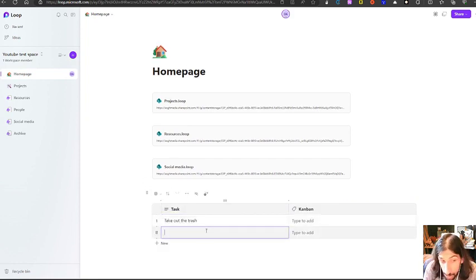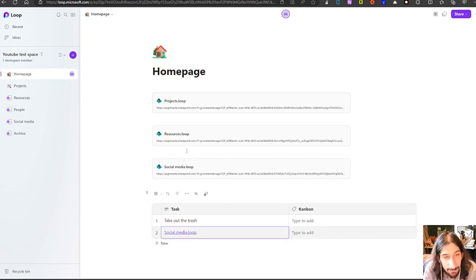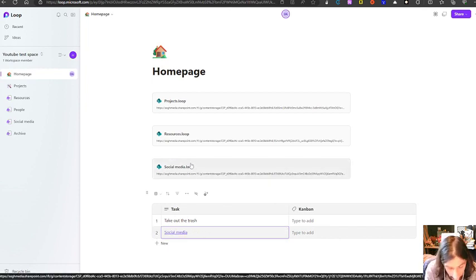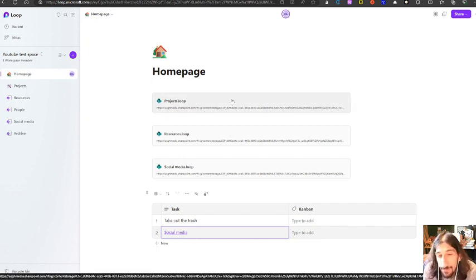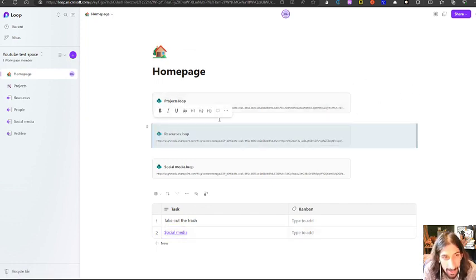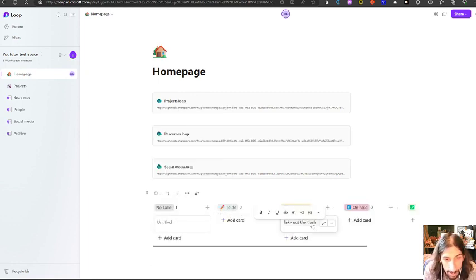One thing I wanted to show you before I go on with the video is that if I share a page link right here, it appears differently than it does on the page here. So this is different. Whenever I paste it into a database, I get the link like this, but when I paste it into my page, I get it like a preview link. So that's just something to keep in mind. Back to the board view right here, we can drag things along as we go. So that is something I like. I like a Kanban board view. That's why I have it.